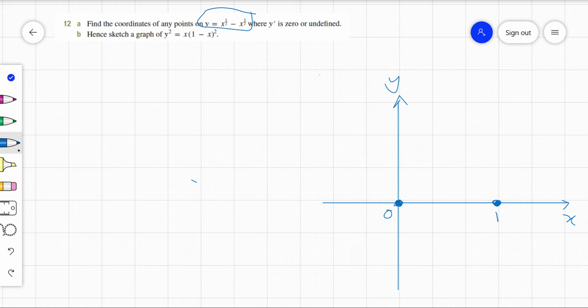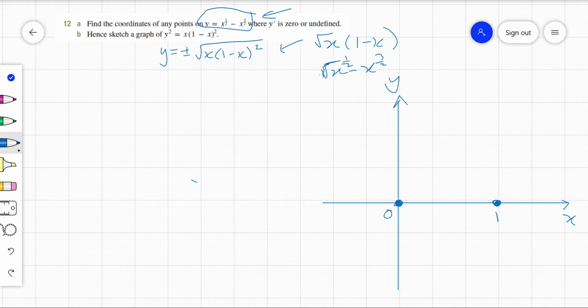And it's talking about sketching this graph and this y-squared graph, which of course is the same as if I square rooted both sides and took the plus and minus both. So a reflection in the x-axis. And the reason why it's got anything to do with the top is if you look under that square root, so if I look at this bit, really I've got square root x times 1 minus x, which is square root x minus x to the 1.5. I should write it as a half, not square root. There we go, which is up here.